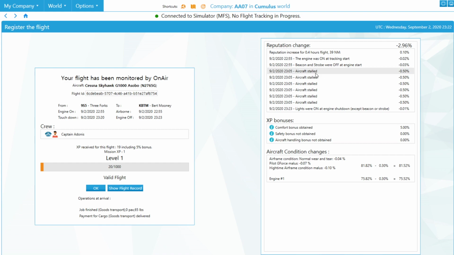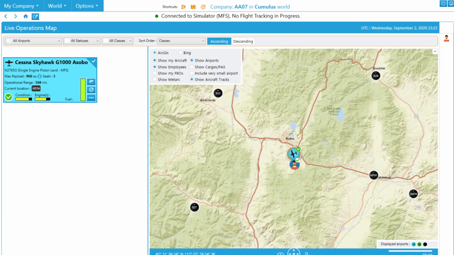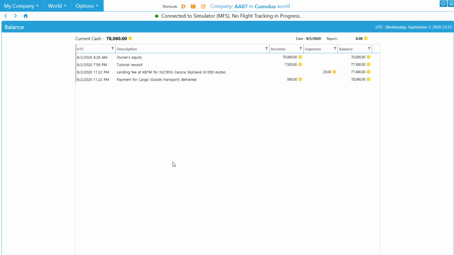See, if I hadn't had those aircraft stalled, I would have got a little bit better score. That's all right. We did get our money. So we'll go back up to our company dashboard here. And now we're at 81K. So this will kind of tell us we had a $20 landing fee at Butte. Got paid for the goods.